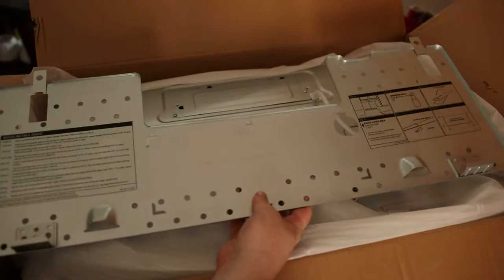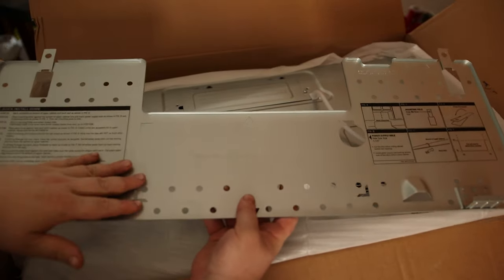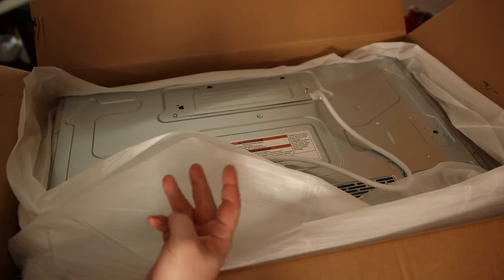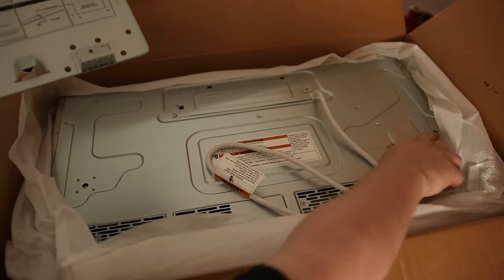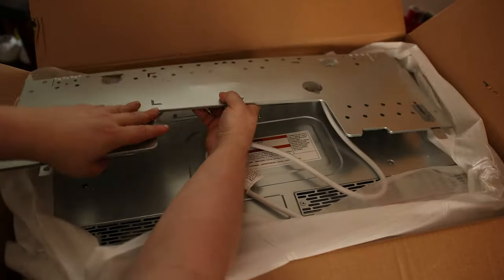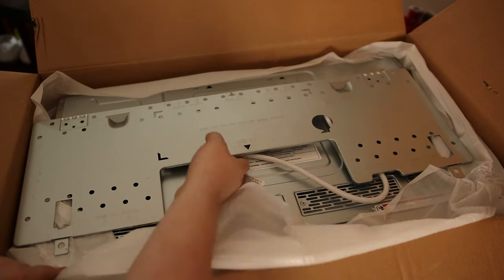They did something pretty cool — this is in fact the entire template. You can use it for marking the top of the cabinet and for hanging. Now whenever you're doing this, there are three holes you need to cut in your cabinet: one for the power cord and two for the mounting holes. That's where the bolts are gonna hold it to the cabinet. This hole is for the power cord, and these two holes in the ends with these tabs are where we actually drill for the mounting holes.